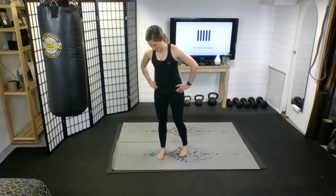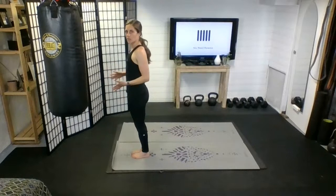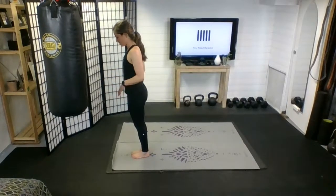And slowly start to kick that leg straight out on your inhale. Maybe you can lift it a little bit higher, engage that quad, and exhale, slowly release. Great job. We're going to come back to bring both of your feet together at the top of your space or your mat, whatever you have.